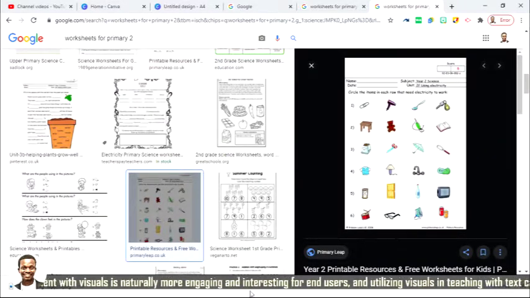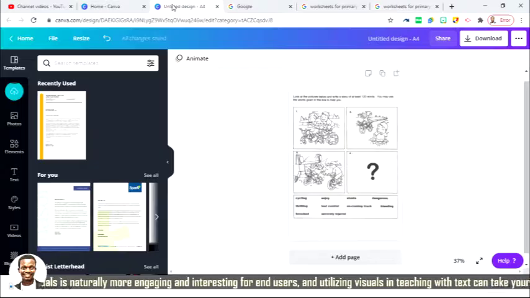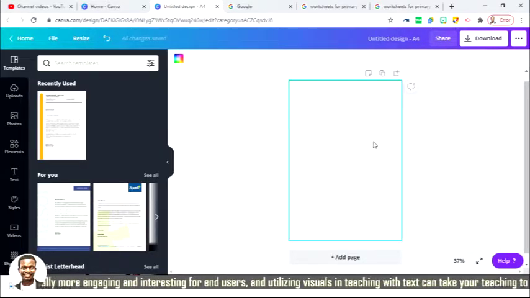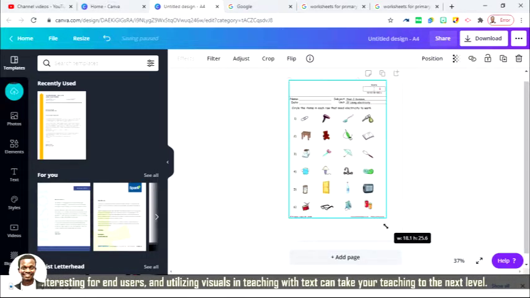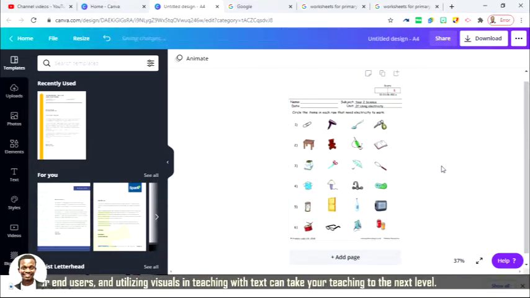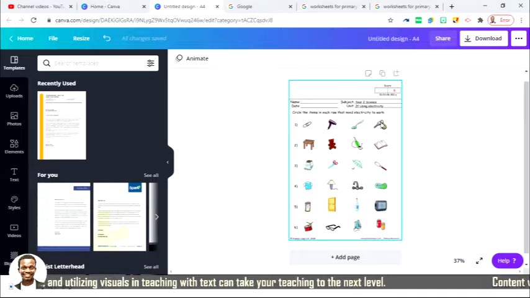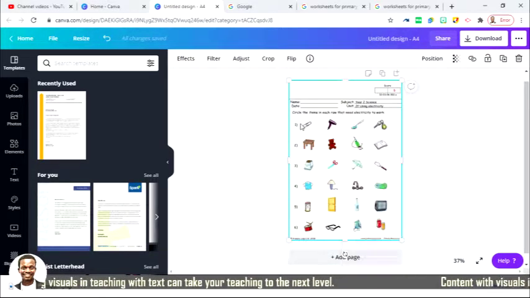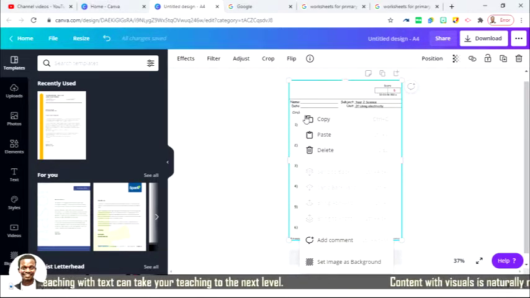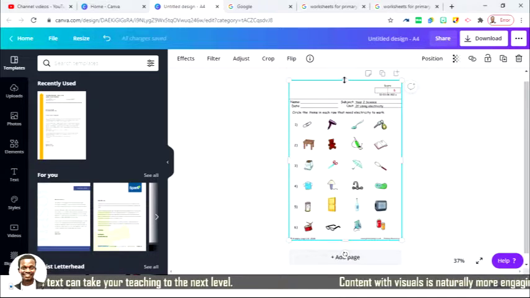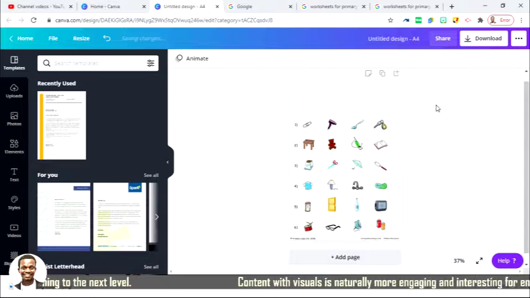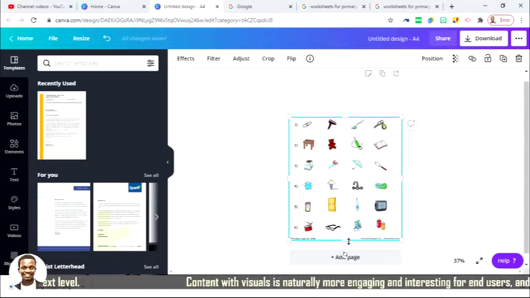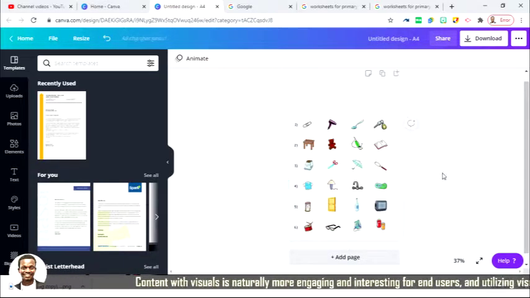Imagine having this, and you want to change the whole of it. Let me delete this and use this then. Imagine having this as a preschool teacher, and then you want to change everything on top. So just right click, or no need of right clicking, just drop down, crop the whole of this part, and add your title. So I've actually seen what I want to use.